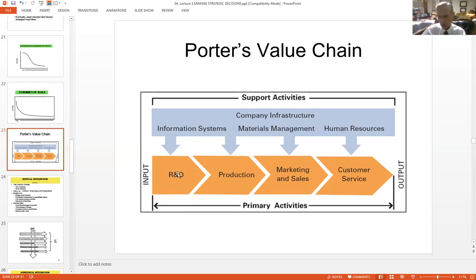And I hope you can appreciate that these stages are oversimplified, that the stages of a value chain in a complex industry and a complex corporation could be much more intricate. For instance, I divided production into sub-assembly and assembly. And believe me, those are separate stages in the auto industry. Marketing and sales in the auto industry also can be divided.